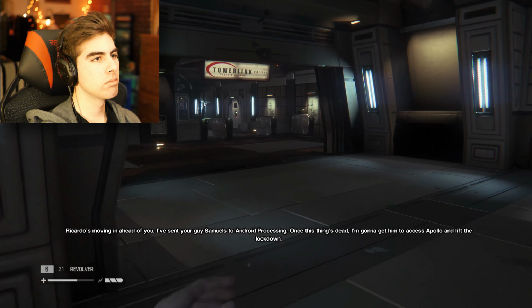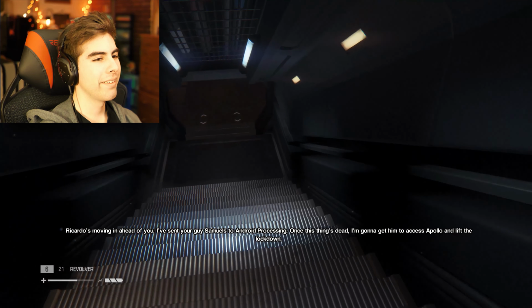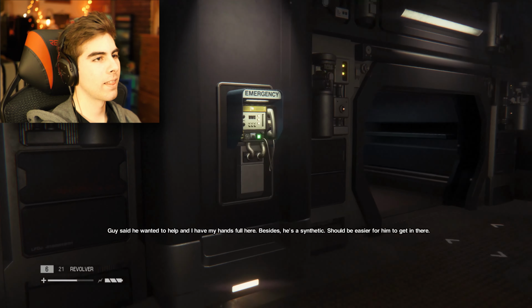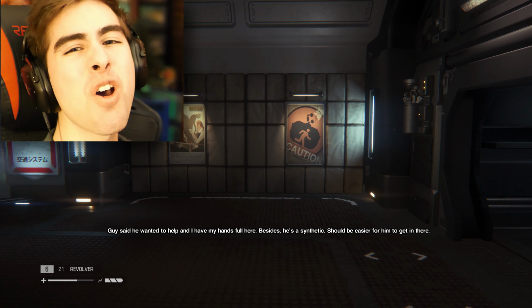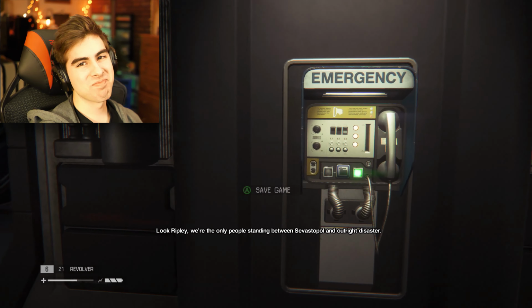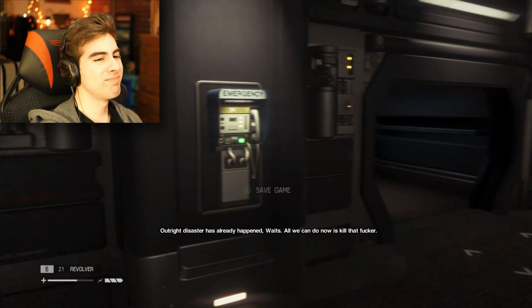Ricardo's moving in ahead of you. I've sent your guy Samuels to Android processing. Once this thing's dead, I'm gonna get him to access Apollo and lift the lockdown. Samuels okay doing that? Guy said he wanted to help and I have my hands full here. Besides, he's a synthetic. Easier for him to get in there. Ripley, we're the only people standing between Sevastopol and outright disaster. Outright disaster has already happened, Waits. All we can do now is kill that fucker.